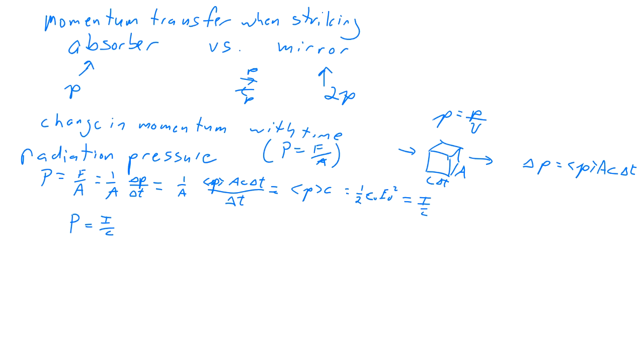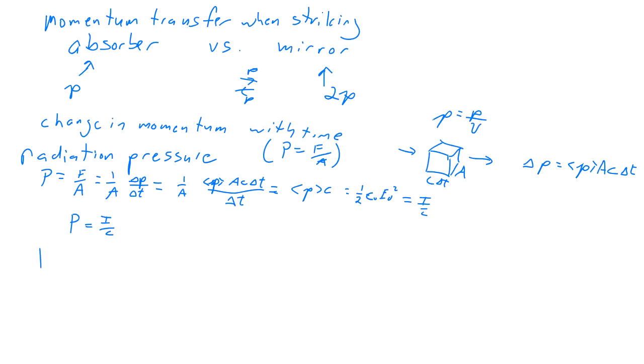So we've kind of just strung together a bunch of relationships right here, and concluded that our waves carry energy, they carry momentum, and when they strike a surface, they're going to exert a pressure on it. But how does it actually work? Like, how does having an electromagnetic wave exert a pressure? So here's something that the textbook doesn't really talk about very much. So I want to actually just take a look at this. Draw out a picture so we can see the mechanism for this.